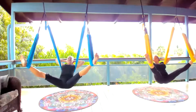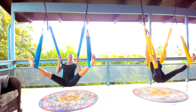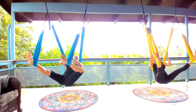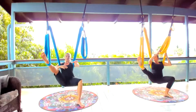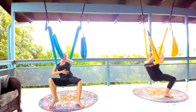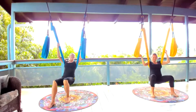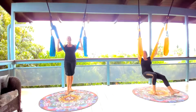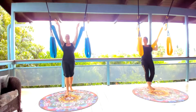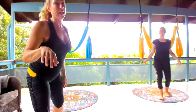Let's go ahead and get you out of the swing nice and easy. So we keep our arms around, hugging always, and we're going to reach for one leg loop at a time. Return that foot back down to the ground, little core engagement there. Be really gentle. Make sure both feet are out before we try to come to stand. You'd be surprised how many people try to stand up with one leg in there. Hold on to the swing and just back up. And you're going to feel this sweet relief, all this pressure off the back body.